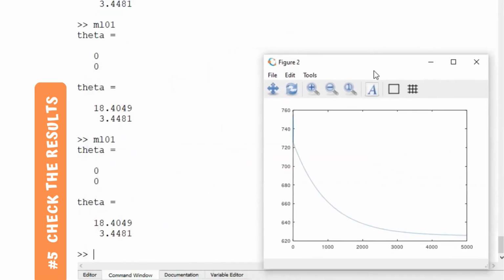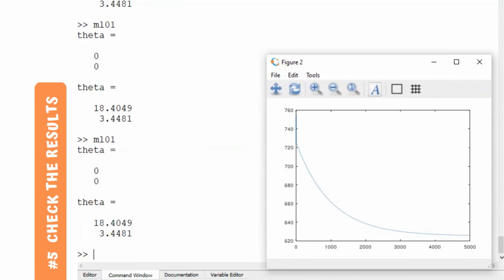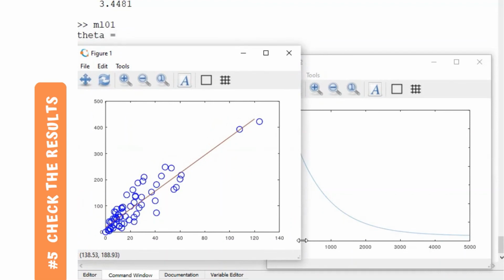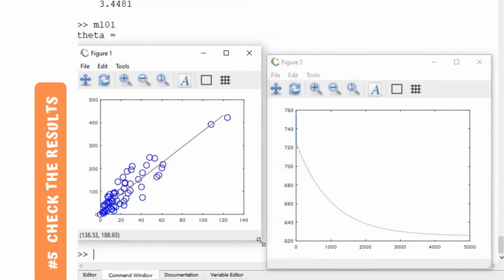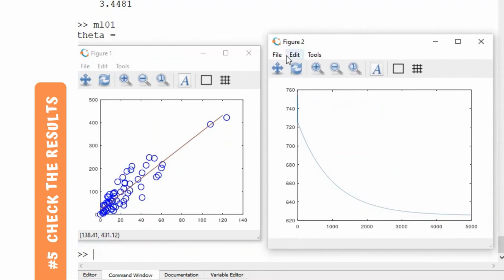So here is my figure 2, and here is my figure 1. As you can see, the line is pretty much the right one. And in figure 2, what we see is that the cost is getting smaller and smaller, and now it's nearly flat. So I guess it's a pretty good place to end.